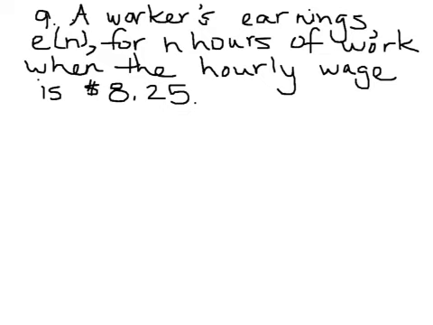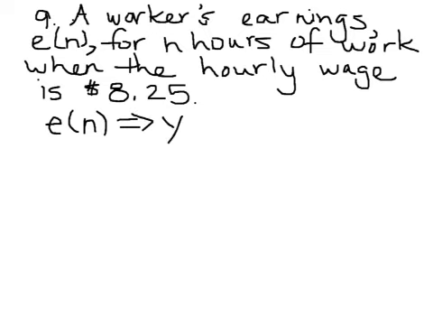So now I'm going to do number 9 from your homework on part 1 still. It says a worker's earnings, e of n, for n hours of work when the hourly wage is $8.25. So e of n, once again, is a function of n. That means it is equivalent to my y value.